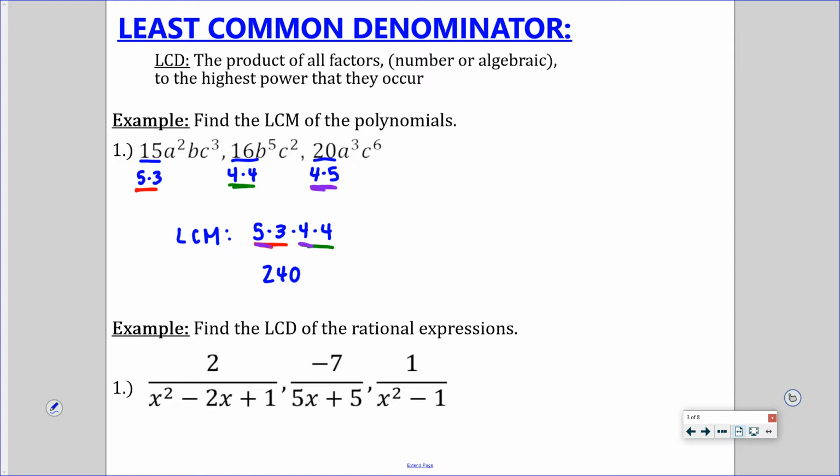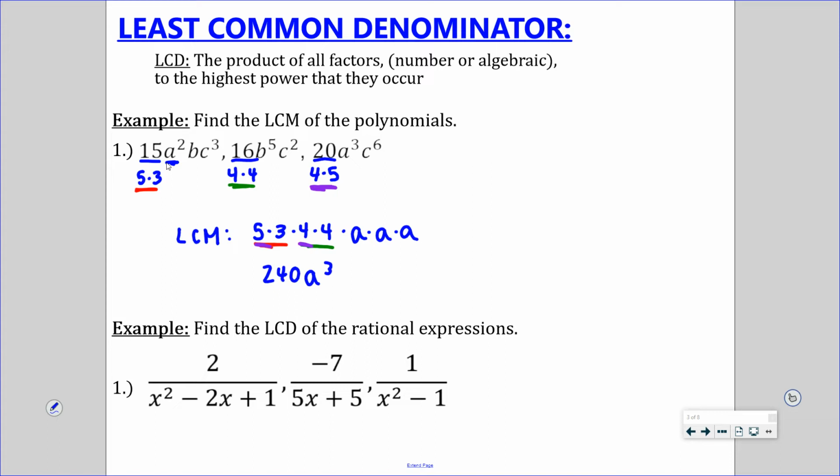So now let's look at variables. Variables are actually easier because you don't have to think of how many factors of A there are in each of these. They tell you how many factors of A are right here: 2. So we at least need 2 factors of A. All right, let's go down my list here. 16 doesn't have any factors of A, so I don't need to multiply any more in. My third term has how many? 3. So the least amount that they all have is 3, right? Pretty much, yep. The least amount they all have. That's what a least common multiple is.